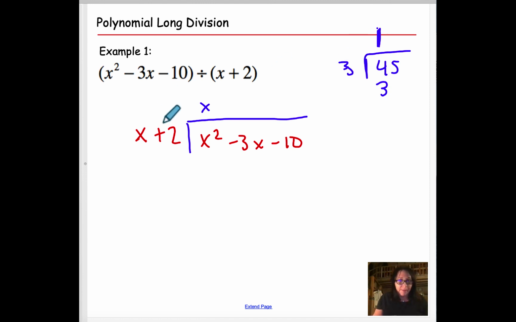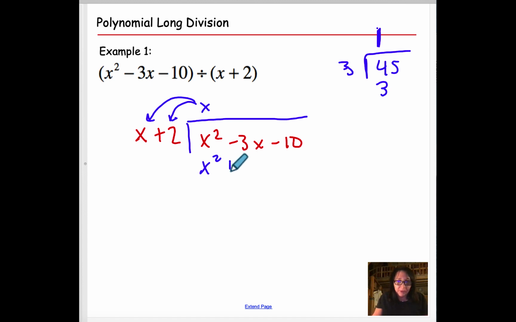As soon as I put that number up here, then I multiply 3 times 1. So I'm going to go x times x, which is x squared. And then I'm going to say x times 2, because that has to be multiplied. Here I only have one term, but if I have two terms out front, then I actually need to multiply that by both.